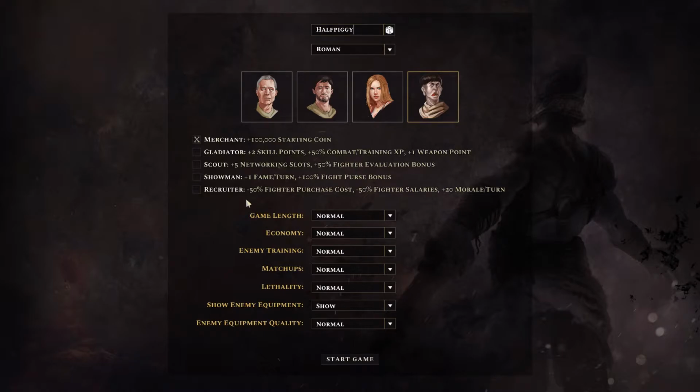Now my problem last time was that I ran out of money really fast, which is not the best, right? But hopefully this time I can spend the money a little bit wiser. Here you can choose which one of them. The merchant, I mean, getting the starting coin is good, but then that's it, right? So if I want the money, I should probably go with the showman to get more money for every fight. Seems like a lot better, right?